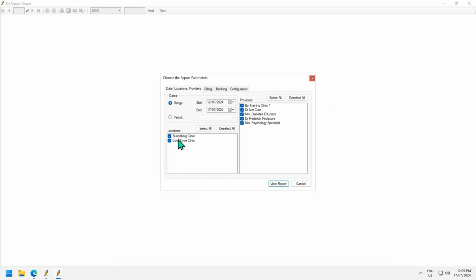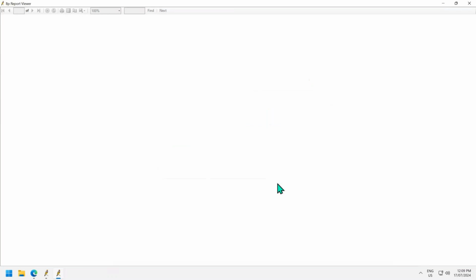If you've got multiple locations down here, just make sure that you are selecting the correct ones as far as your reconciliation goes. If you're just at one location, just untick the other one. Same as your providers. If maybe you weren't looking at a particular provider and what money we have taken for them, you can pick and choose over here as well what you'd like to see. I'm just going to leave all mine as it is, and I'm just going to run that report.